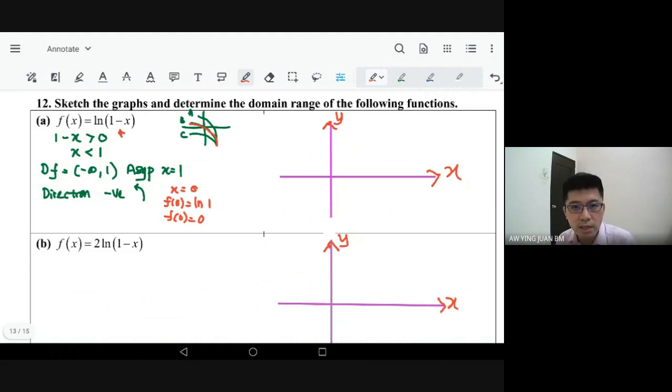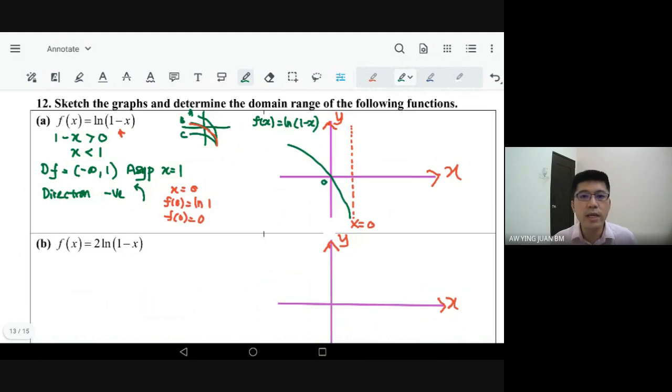So, sekarang kita bergerak ke graph ya. Kita bergerak ke graph. So, x equals to 1 adalah kita punya asymptote. So, anggap ya, sini adalah 1. So, x equals to 0. So, graph kita macam mana? Tadi kita dah cakap mula dari sini, pass by the 0. Okay? So, di sini kita boleh kata, f(x) is equals to ln(1 minus x). So, ini graph kita. Kemudian, x, y axis ada, asymptote ada, lagi satu iaitu intercept 0. So beginilah kita punya graph.